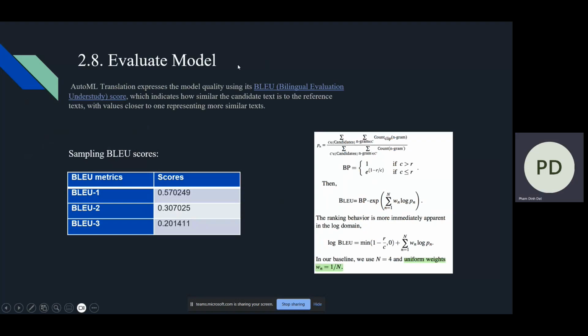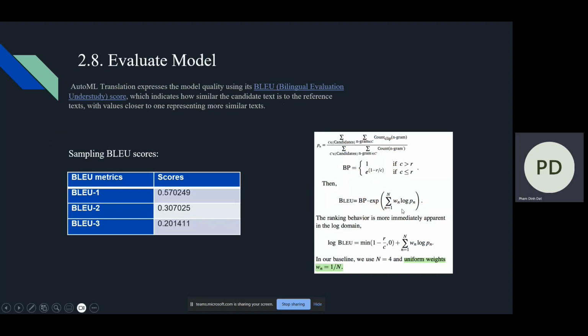So we evaluate the model quantitatively using BLEU, the bilingual evaluation understudy score, which indicates how similar the predicted caption is to the reference text, with values closer to one representing more similar text.